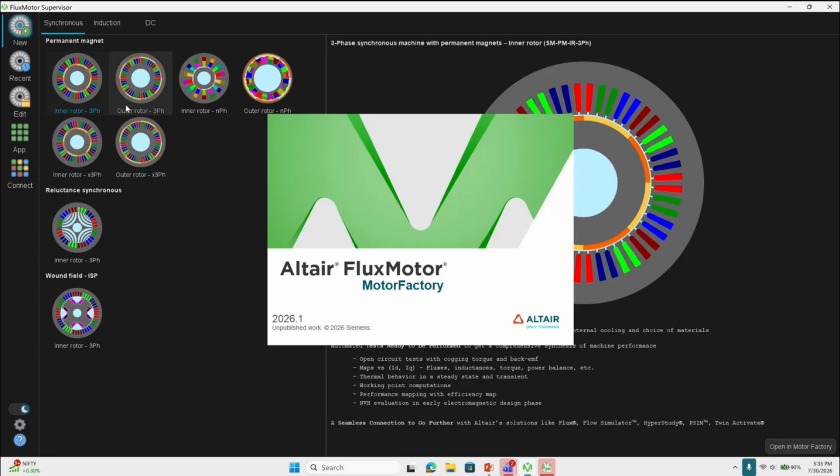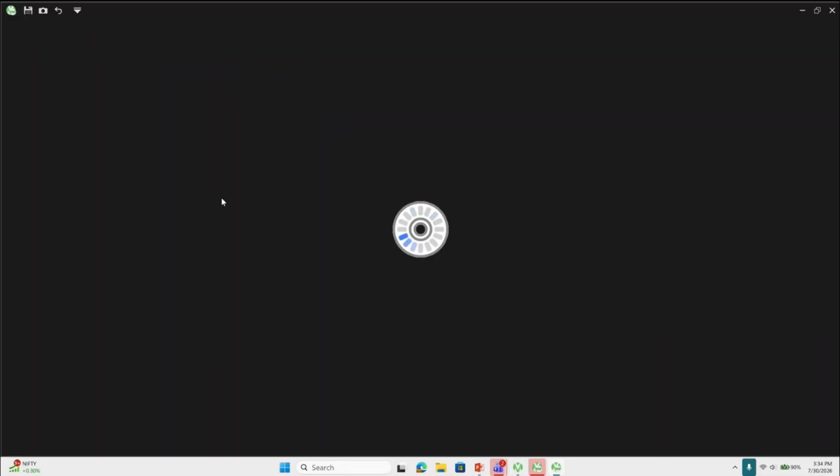And yeah, till it opens, I do have an existing motor opened as well. We'll go through that. I just wanted to show you how you can open a new motor template here.